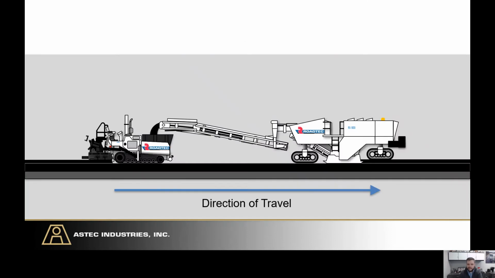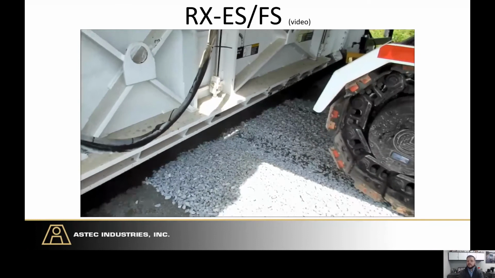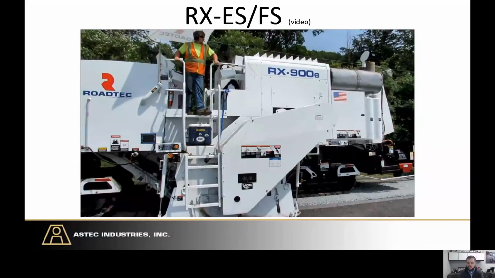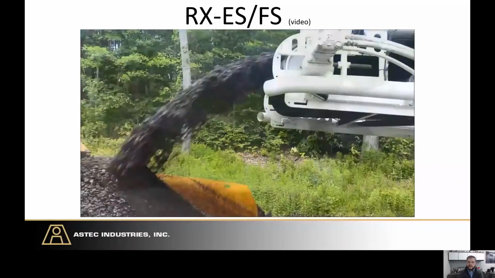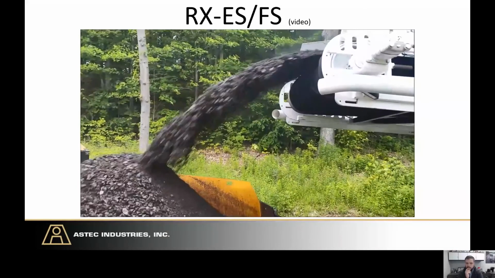So just some more graphical illustrations of these setups. You can see here the mill feeding into the paver and the way we're moving here. I mentioned that we can leave it in a windrow, and this goes for other manufacturers as well. So here they actually spread it out. Then we mix everything together in the cutter housing and blend it with emulsion, here they were using emulsion, but it can be foamed asphalt, and feed it into the paver.